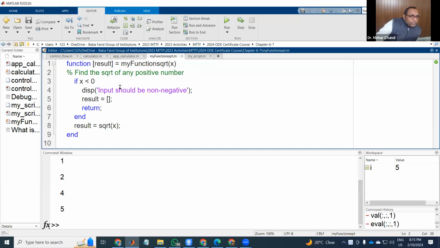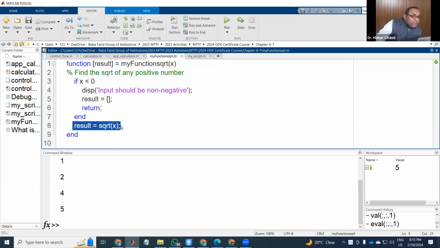Here, if x is less than 0, we are not able to find the square root of any negative number. So we want to display that if x is less than 0, then display: input must be non-negative, and the result will be null.